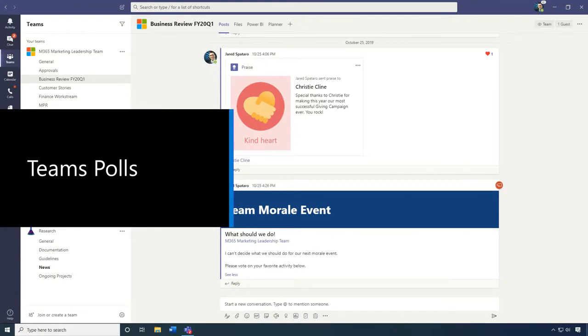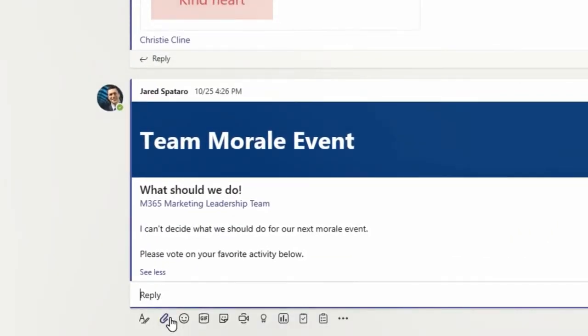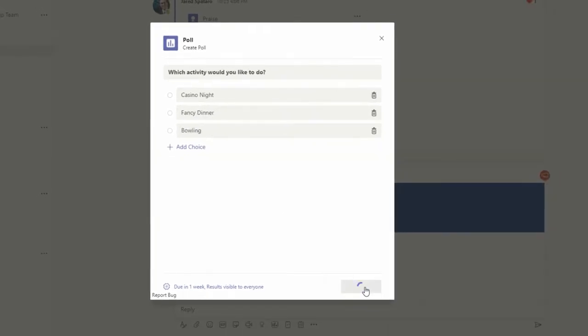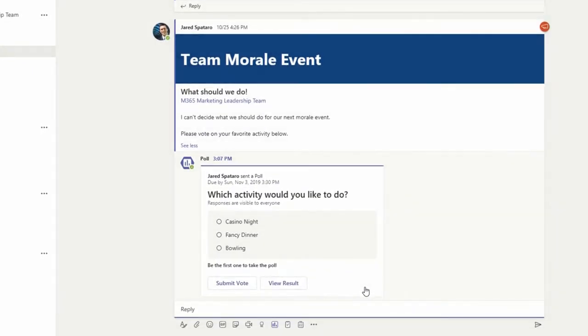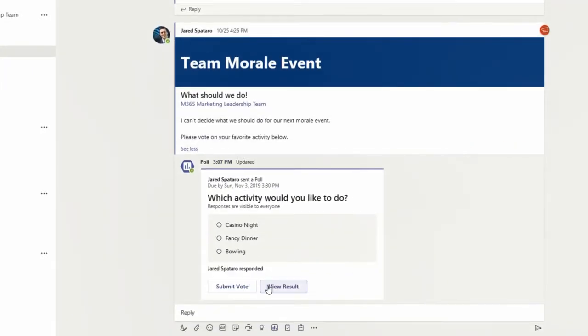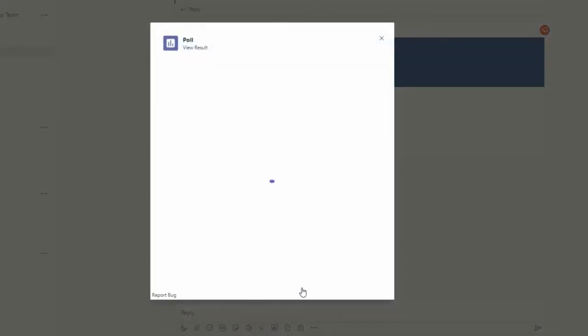We now have also added a couple messaging extensions, and this is Teams polls. So I'm sure a lot of you are working with different people and you want to get a quick pulse on what's going on. We use this a lot for different activities, happy hours, trying to just understand, hey, how are people feeling? We can create a poll right within Teams. Then my teammates can decide what they want to vote on, and I can also see all of the results.